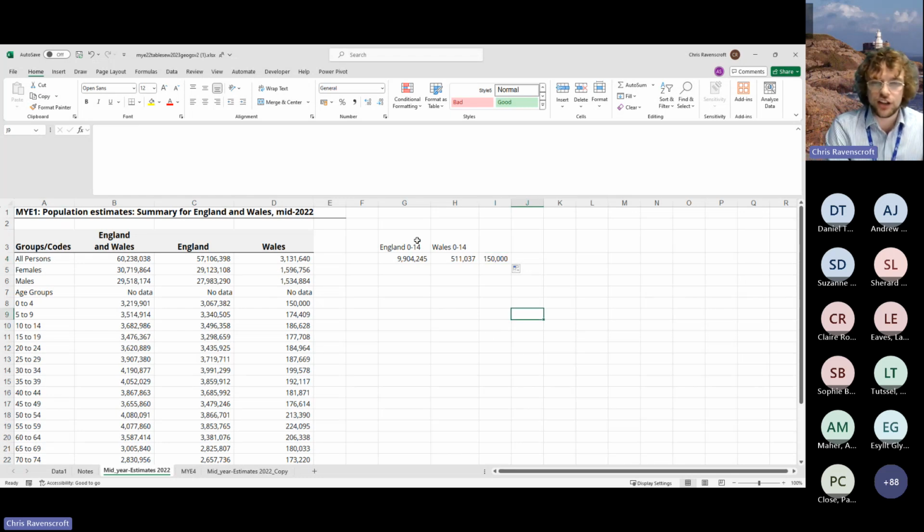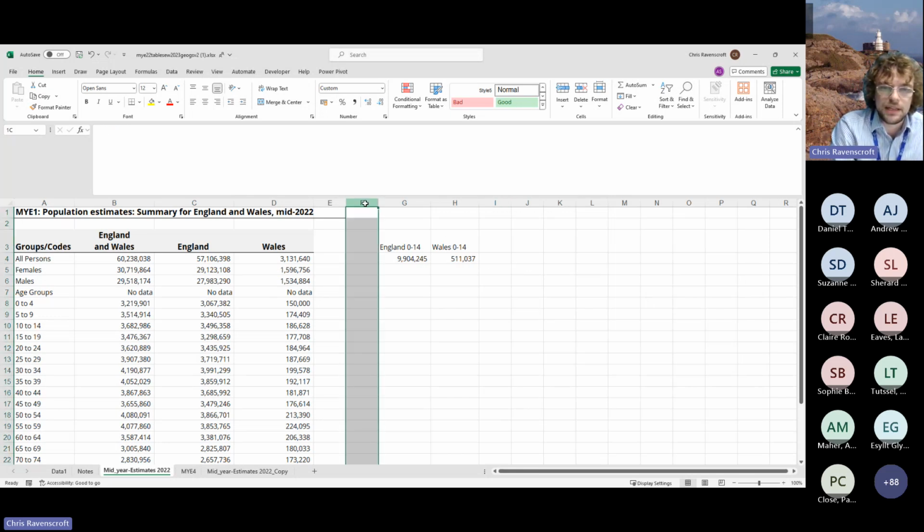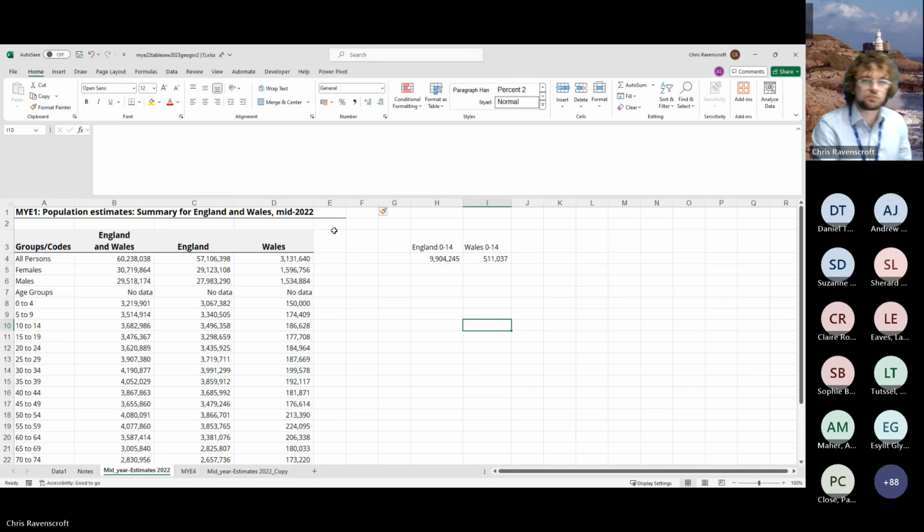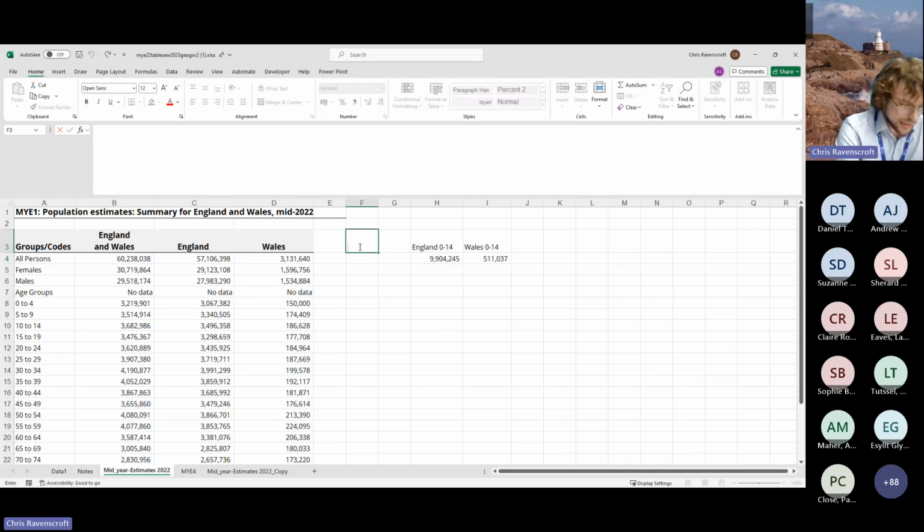So let's go over an example that we might want. I'm just going to make some space for us by inserting a column, right-click Insert. So let's say I want to calculate the percentage of the population that is in Wales. I'm just going to mark it with percentage Wales.